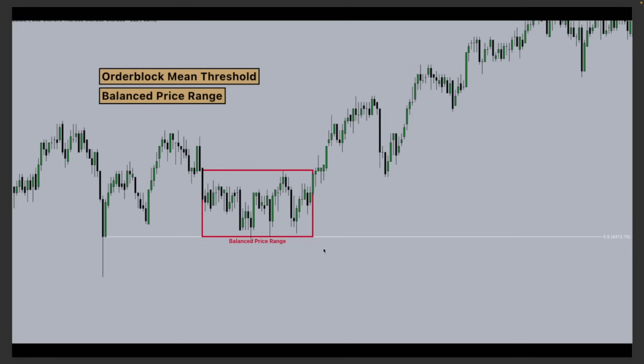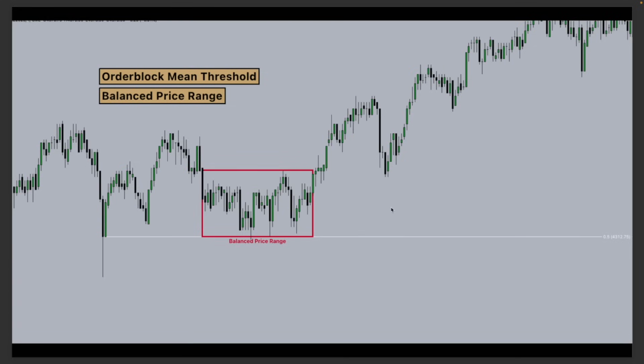Now, expanding on this, if we see that initial algorithmic signature from the mean threshold of this bullish order block, once we get above this structure, right? Once we displace away to the upside, this should be a balanced price range. Why? This is all time distortion. We're just chopping around in it. But what are we giving it? We're giving it sell side and buy side, sell side and buy side, sell side and buy side delivery, back and forth. So price should not be inefficient in here. By extension, it should be balanced.